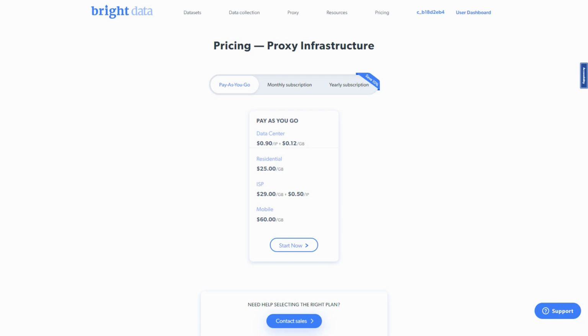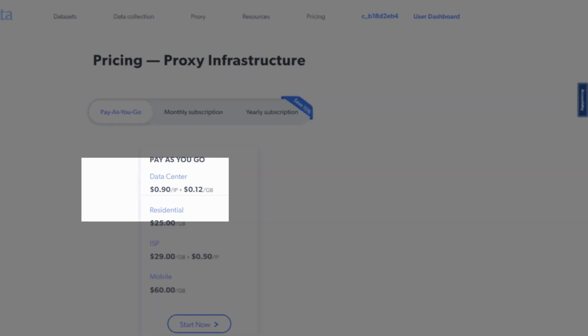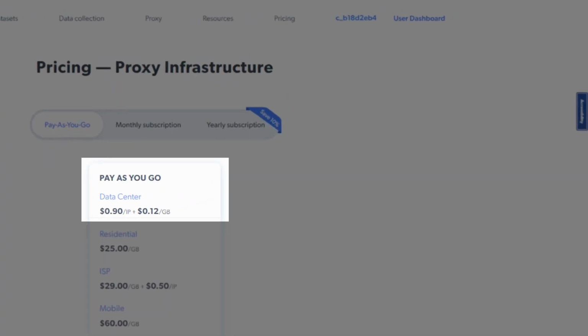Next up, let's talk about the pricing structure of Bright Data. Bright Data has two pricing models to choose from. First one is pay as you go. It is the best suitable for you if you do not want to spend more than $300 or $500 a month and sometimes you won't even be using it at all. Though the per GB cost will be much higher in this plan, but you will be away from the monthly commitment.